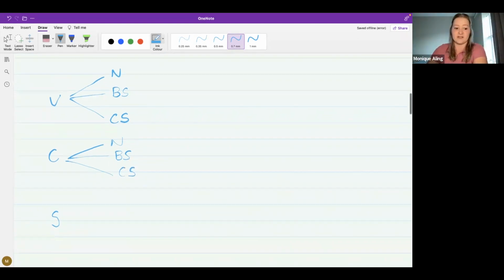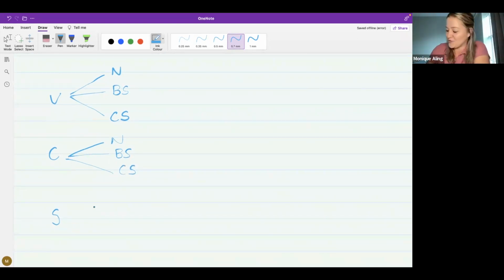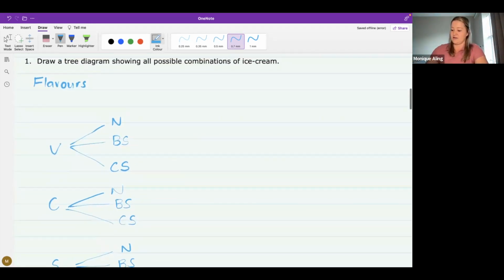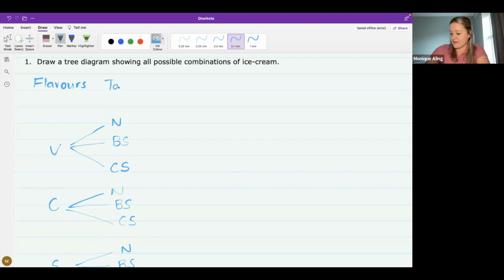Or she could choose strawberry flavor with nuts, strawberry with birthday sprinkles, strawberry with chocolate sprinkles. So that is our toppings. You don't need to include these headings in your tree diagram if you don't want to.